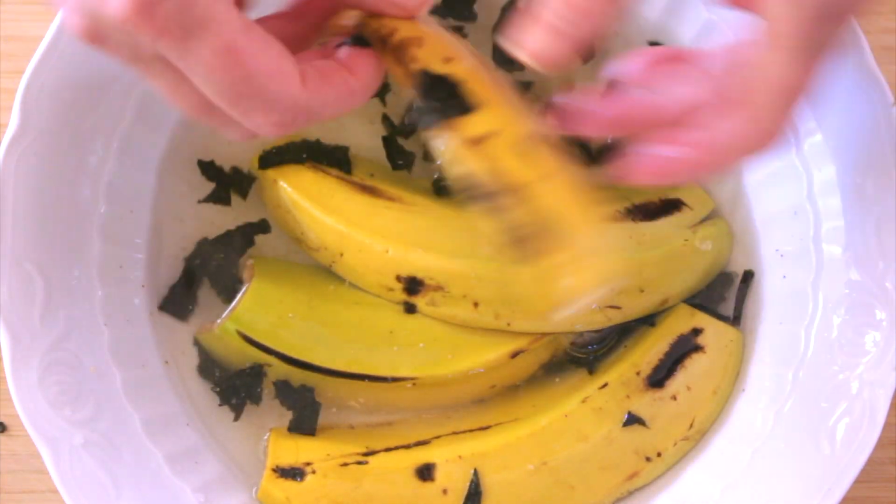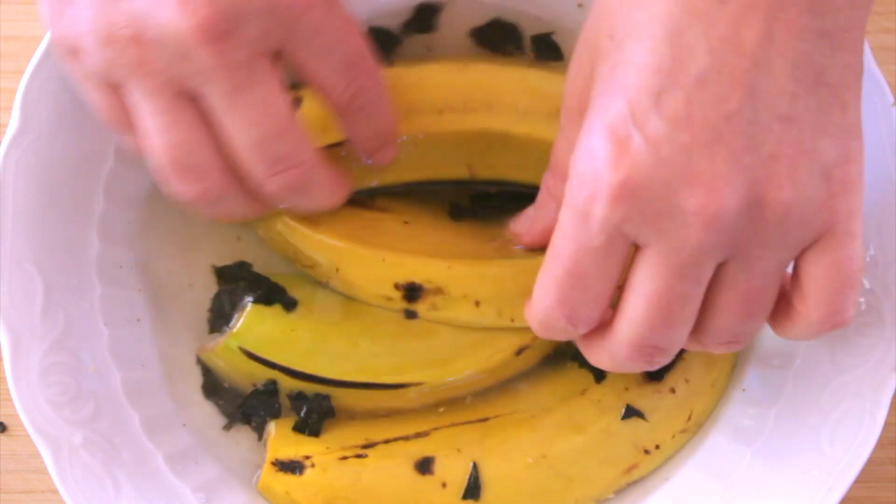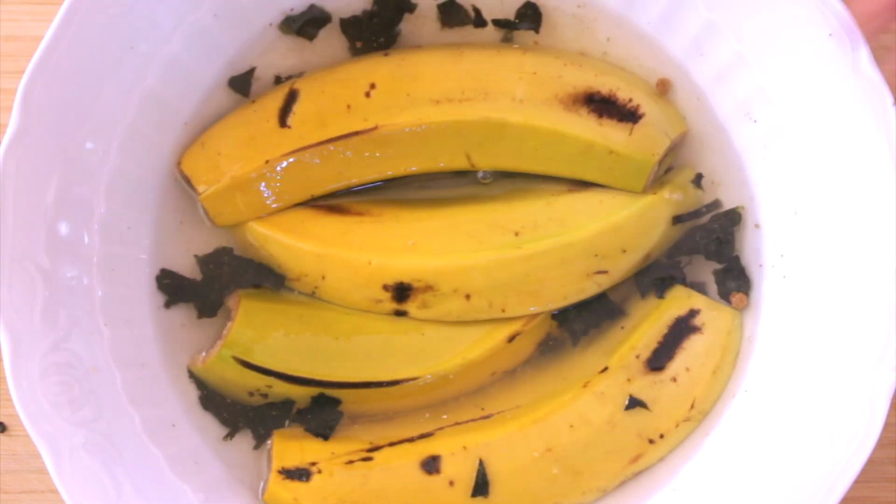Okay, so now we're going to let it marinate for as long as you can. I mean, the longer it stays here marinating, the better it's going to taste. So that is completely up to you. I usually leave mine for 3 to 4 hours or overnight.